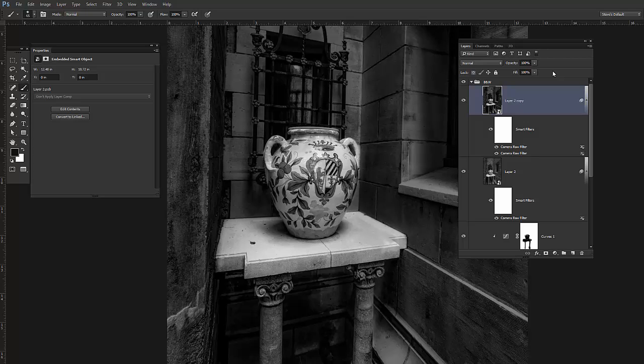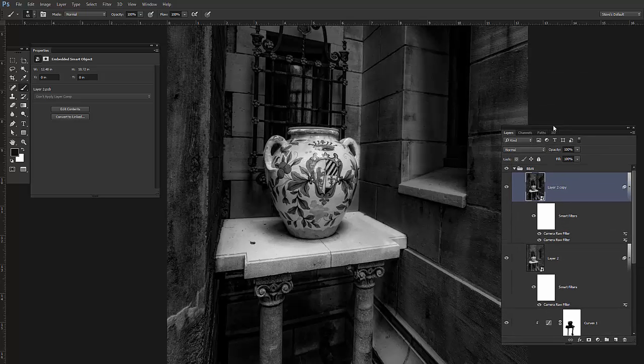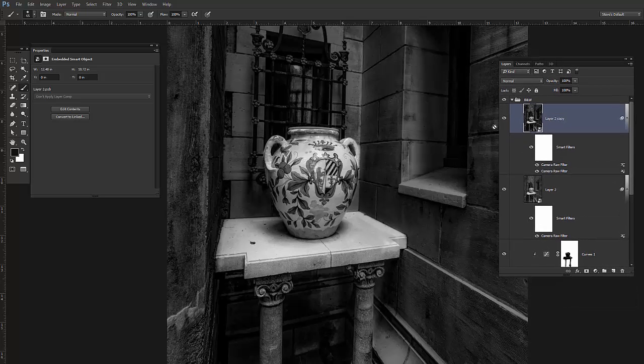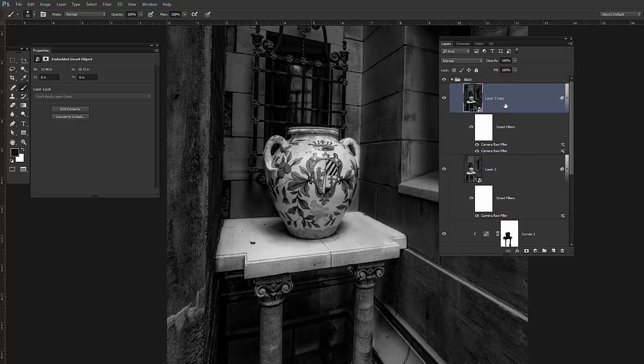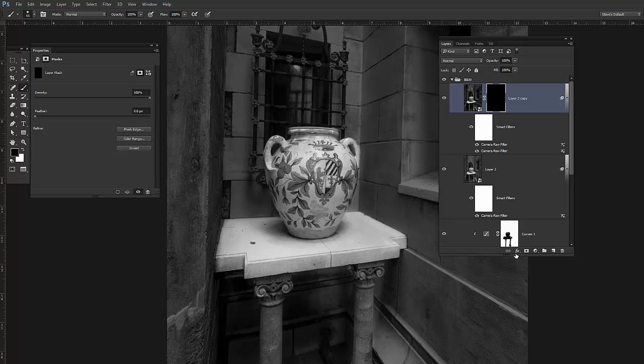So what I would rather do is apply that effect mostly for this vase. That was the reason why I did it, because now we're starting to get a little too sharp around it. The contrast is looking too harsh. So with this layer targeted, I'm going to hold down the Option or Alt and target the mask. What that's going to do with the Alt or Option held down is give you a black filled mask by default. Takes away the effect.